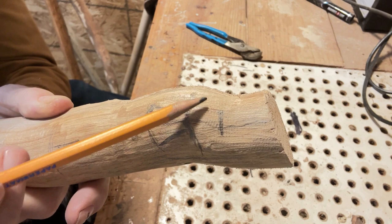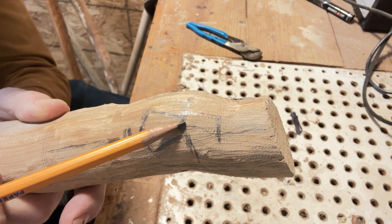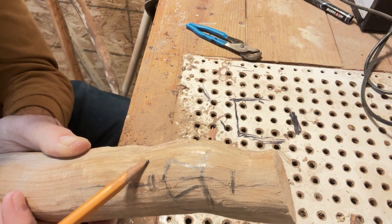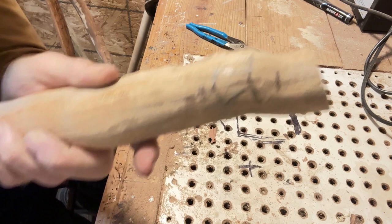Now what we want to do is we'll always cut deep all the way across here and up. And then deep all the way down here, each side of the nose, deep under the nose, and then we'll start trimming the excess off. So that's all there is to it.